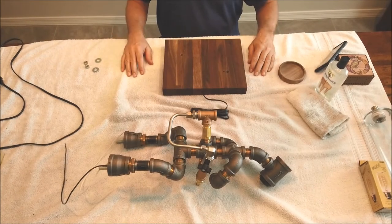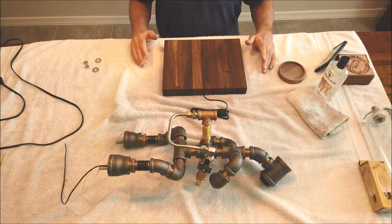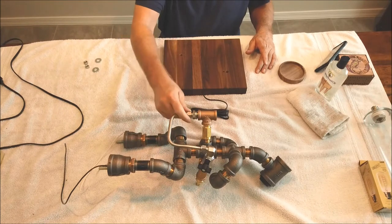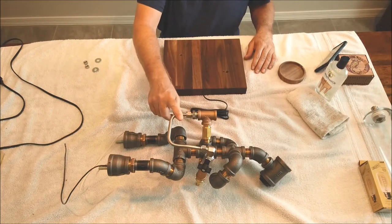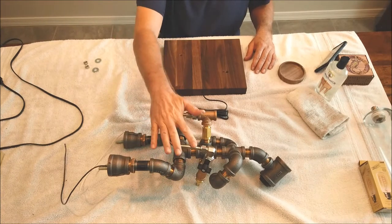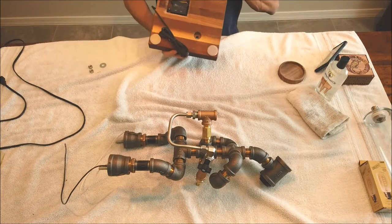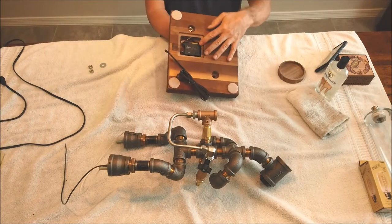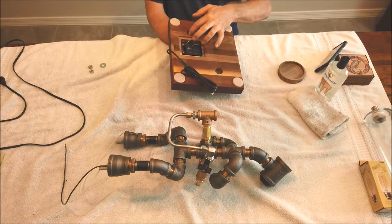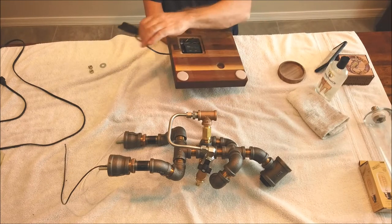Okay, everybody. Thanks for being patient. This has been a long video, and we covered a lot of stuff, but we're almost done. So I was able to bend up the stainless steel tube and get it fit in here real nice. Actually took me two tries to get it to go just the way I wanted it to. So we got that in, we got it all tightened up. The base is all done. It's all milled out on the bottom. I've already got the sensor mounted in here, and got the little eyelet here that's going to go onto the stud for the touch control. Cord comes out the back.